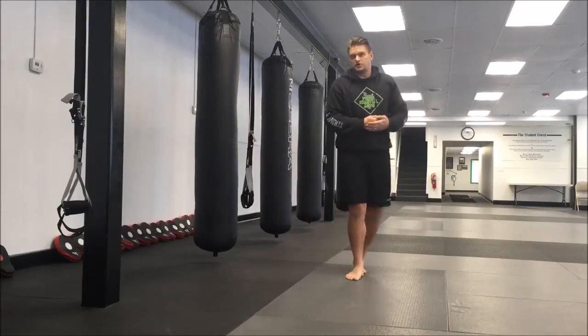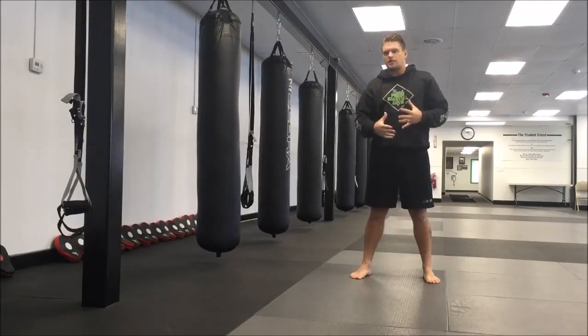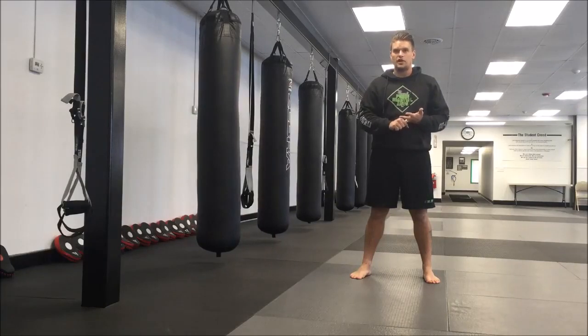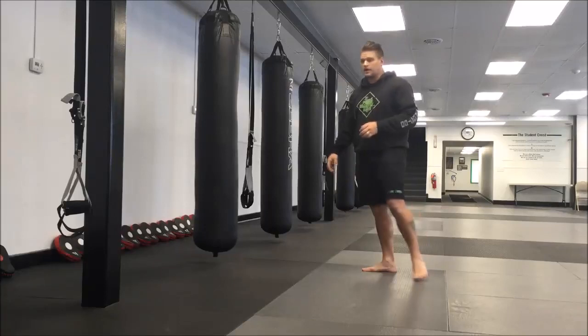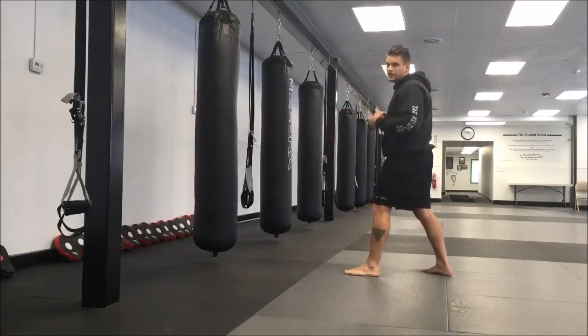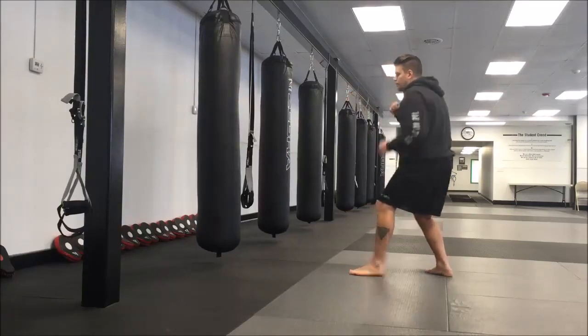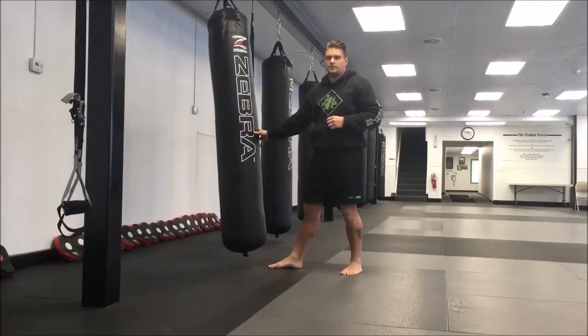So let's look at a few fighters who have used this technique successfully. A lot of people feel, jumping front kick, do I need to practice it? Is it really a practical move? Well, looking at some successful fighters, Vitor Belfort, Anderson Silva, Lyoto Machida, all ending up with knockouts using the strike. So although the jump front kick is a little flashy, it's a great technique to use. Switch step, left knee up, and a kick to the chin.